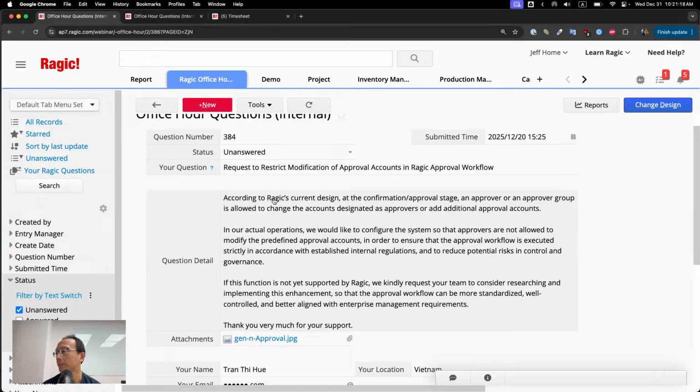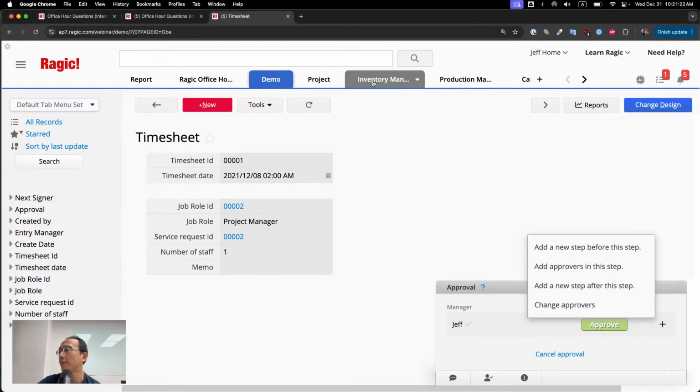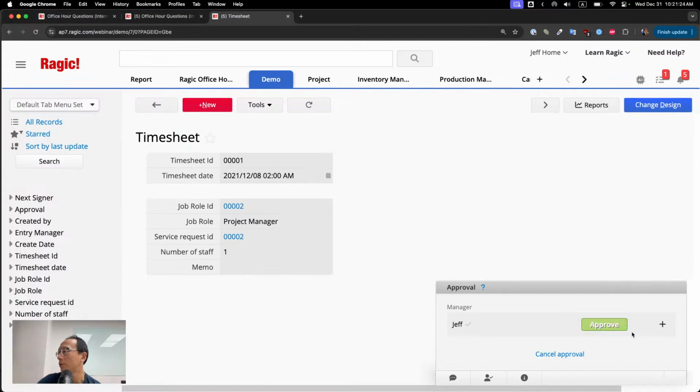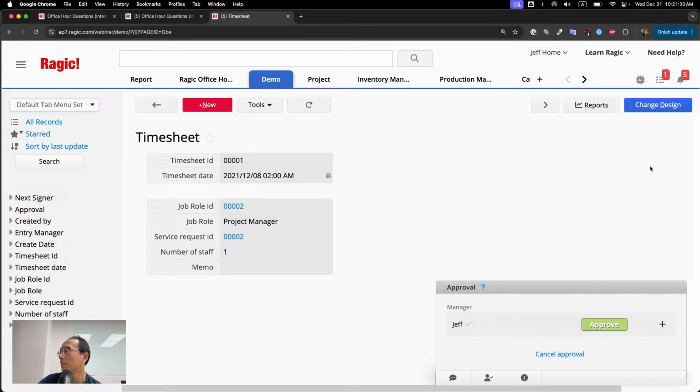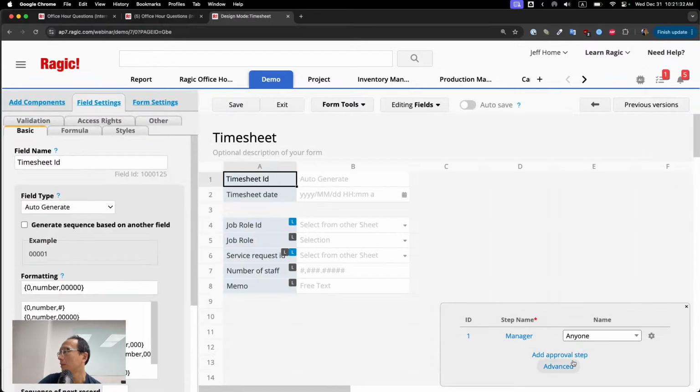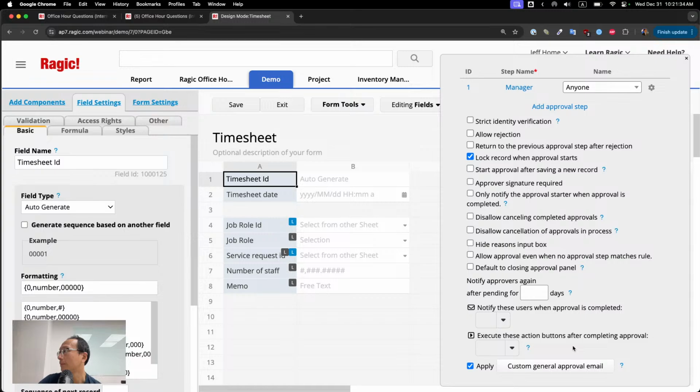And I'm not exactly sure if this is supported, to not allow these actions. Let me take a look. Disallow canceling, disallow.